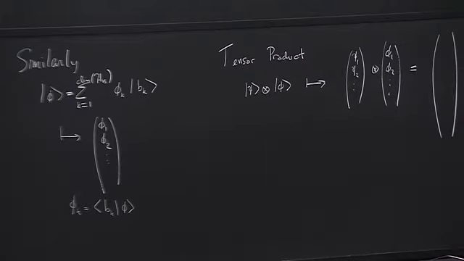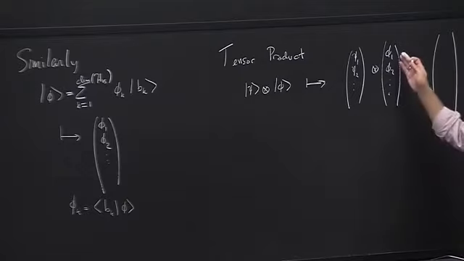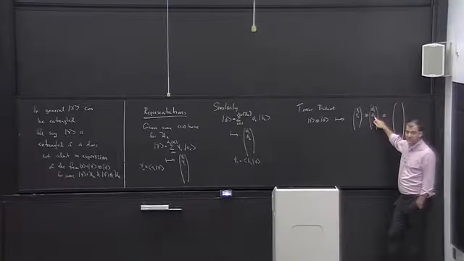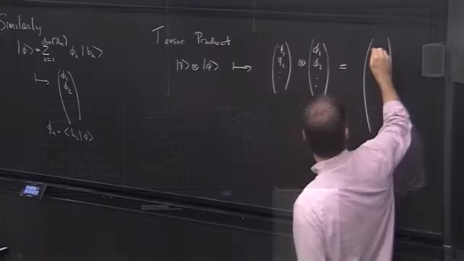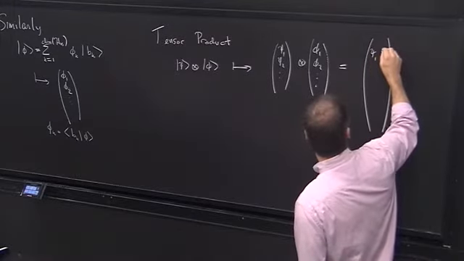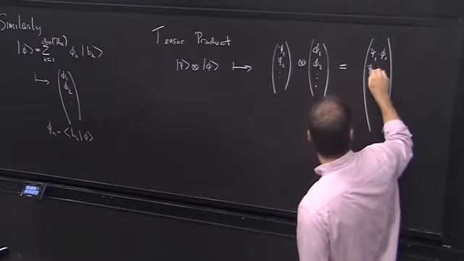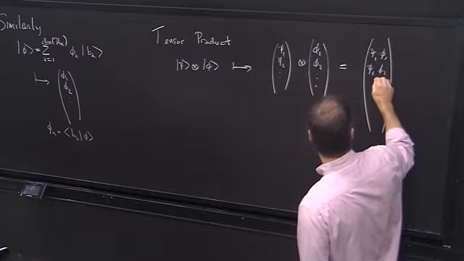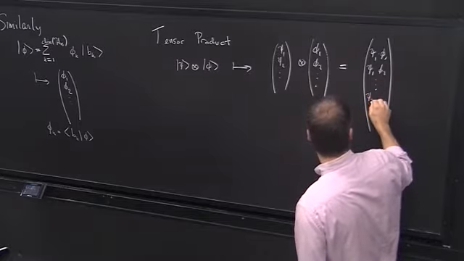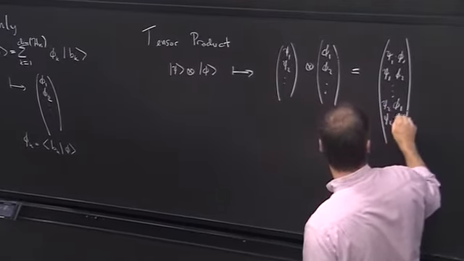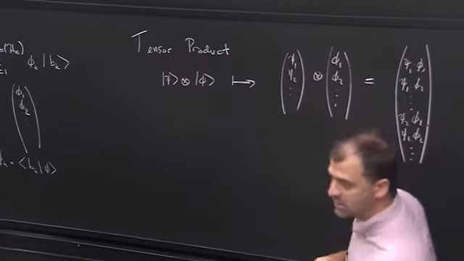And now I'm going to make a convention choice. You can choose whatever convention you want. The convention I use is that the rightmost object in the tensor product varies most rapidly. So I'm going to call this psi 1, phi 1, and this is just a regular multiplication. This is psi 1, phi 2, and then we go down to psi 2, phi 1, psi 2, phi 2, and hopefully you all see the pattern.